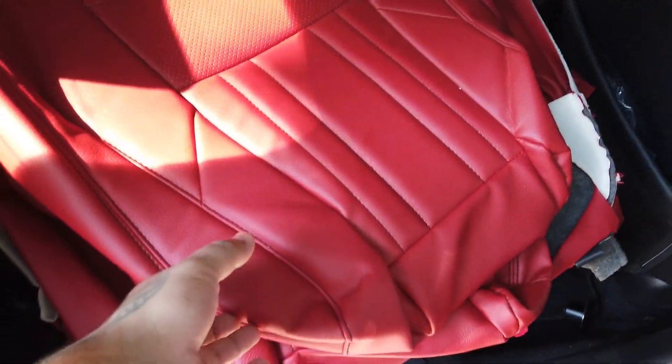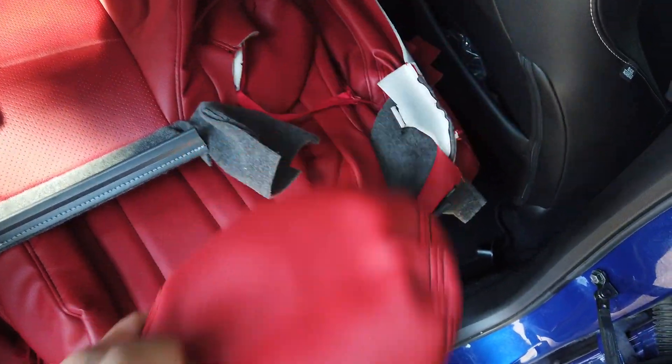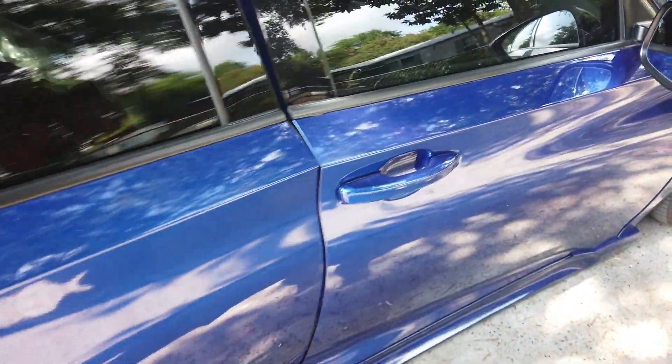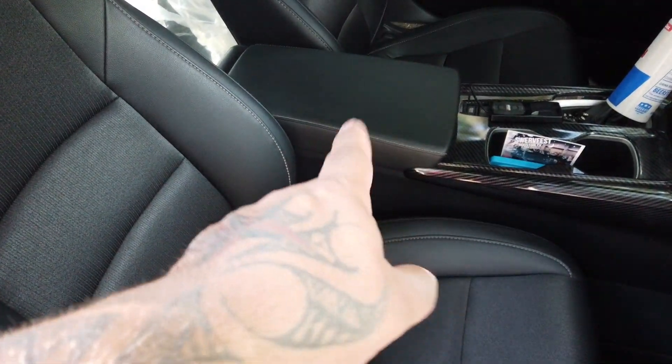Let me show you what I'm working with. These are all red — I'm not sure how good you can see it, it looks kind of burgundy but they're all red, and they're perforated right here in the middle. These are the front seats of course. It's got some black stitching in there. These aren't the cat skin ones, in case people are gonna ask. You got your pieces for the headrest, some of the back pieces, the back seats, the extra back seat, and the pieces on the back side and where you sit.